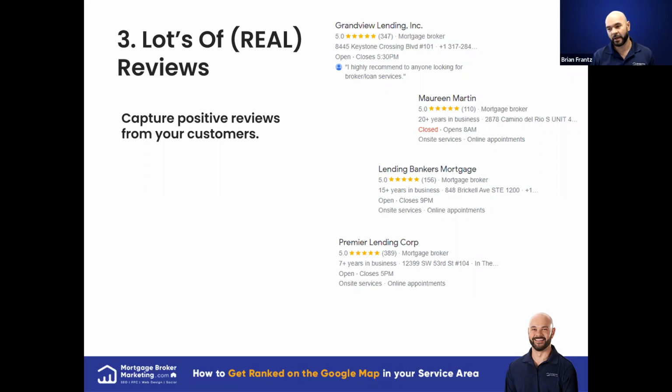A lot of the loan officers started to notice the other loan officer getting a lot of calls, and they were like, wait, why is everyone calling for her? How come they're not like, I want some of that? And so once they realized, oh, all these reviews are mentioning her name, one after the other, they just kept mentioning her name.